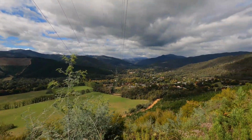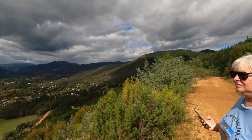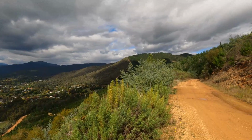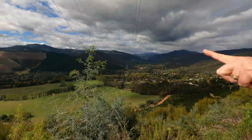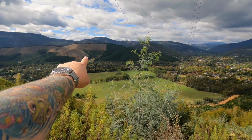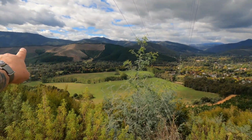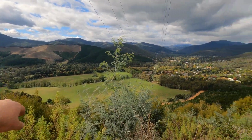Yeah, this is it. Nice. Another trail over there, if you can see it. You can see where they've pulled the trees. You can see a logging truck in action, the dust spitting up. That's probably a logging truck coming down. But all that section has been cleared, and that would be replanted as pine, and that'll grow back again.